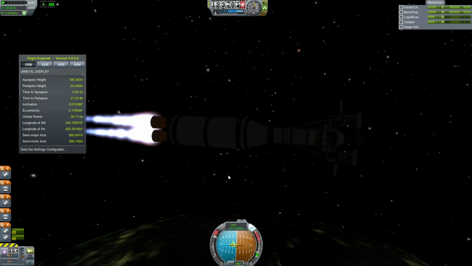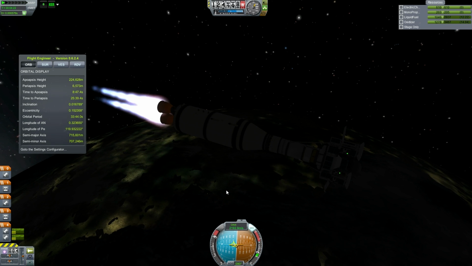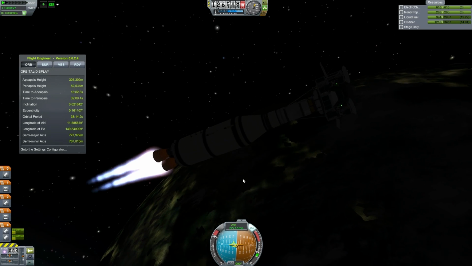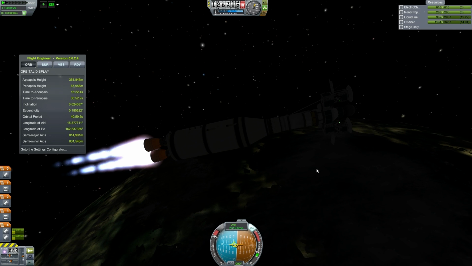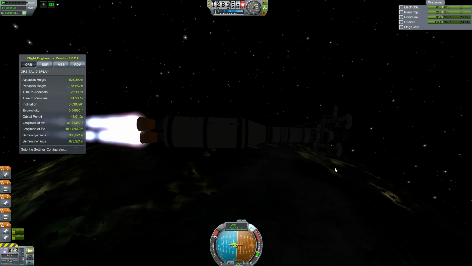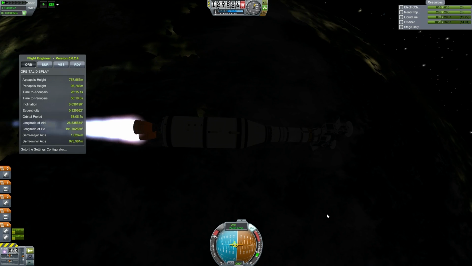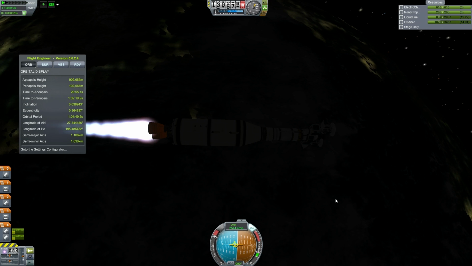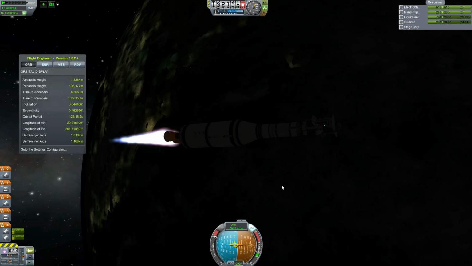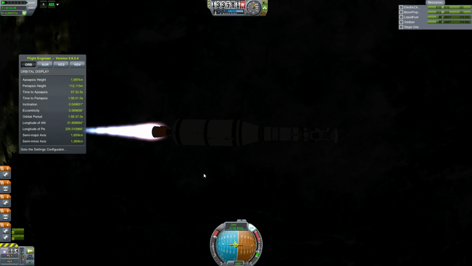Actually, what am I doing? Gotta keep pushing it out. 2868. When we go over the horizon and lose signal, we should still have signal from that satellite.